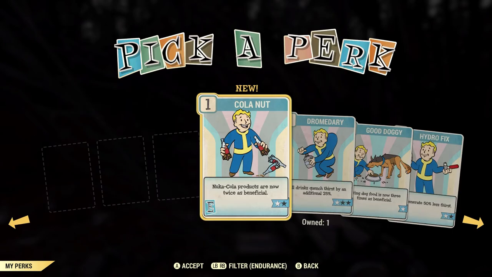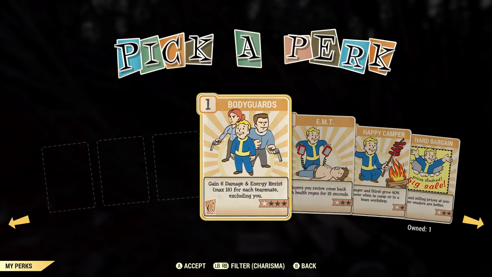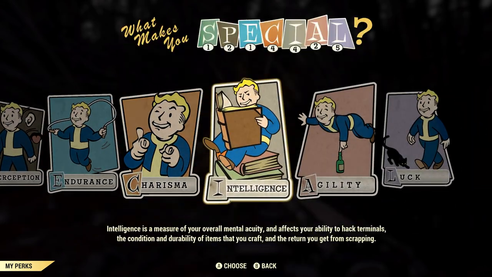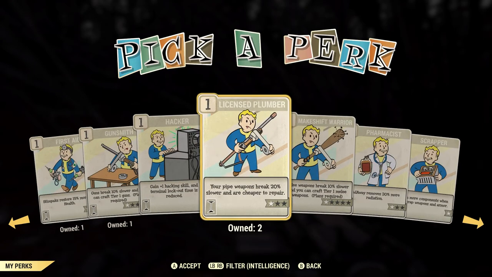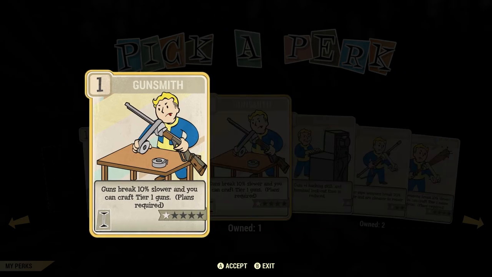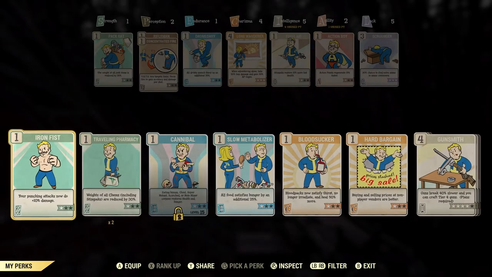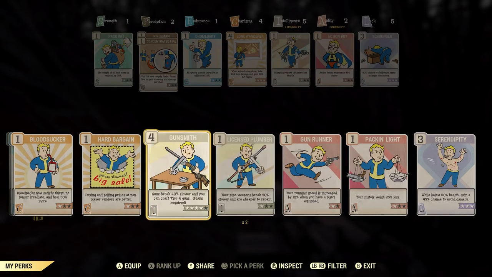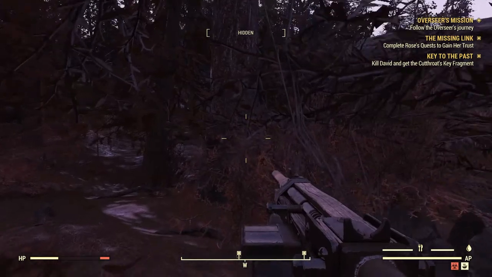What level does Commando come out, man? I really need to Google this, because it's absolutely insane. Let me see here. What can we do, though, in the meantime? Gunsmith. I guess I don't have this fully maxed out yet. So let's go ahead and get this. Yes. So now I have a max level? No. I have one more to go. Cool.